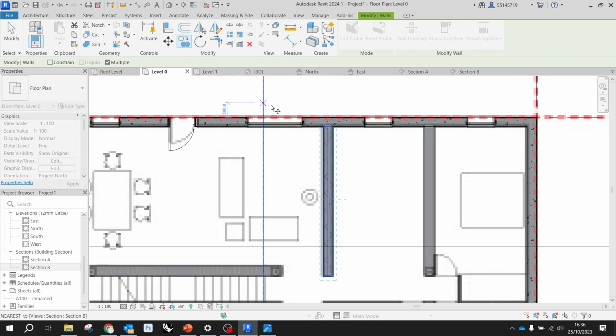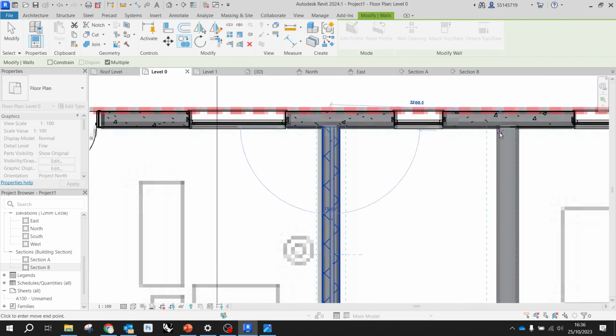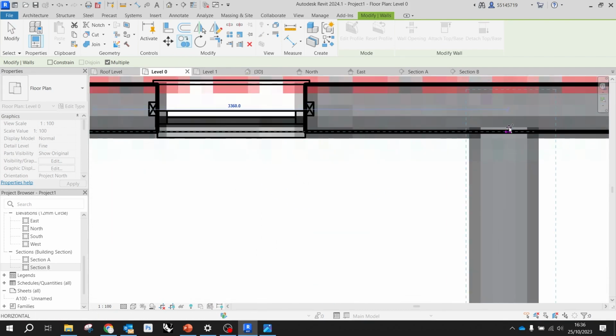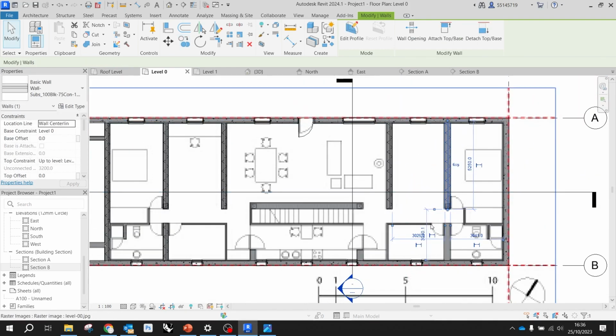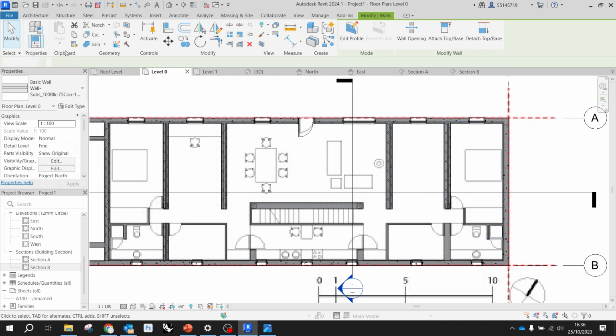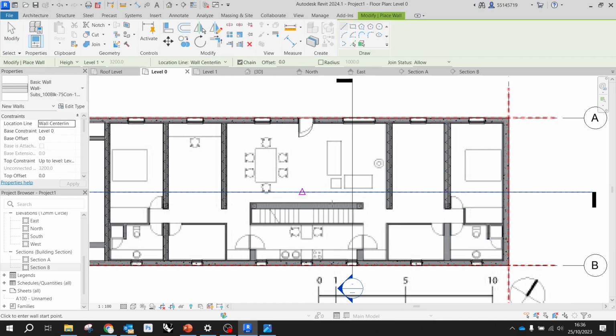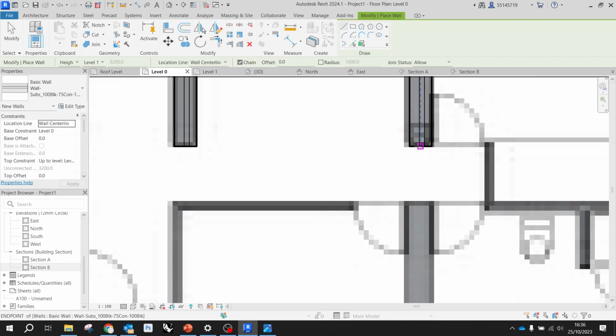Again, it can be set to multiple. I can snap to reference to where the position of the wall has to be.